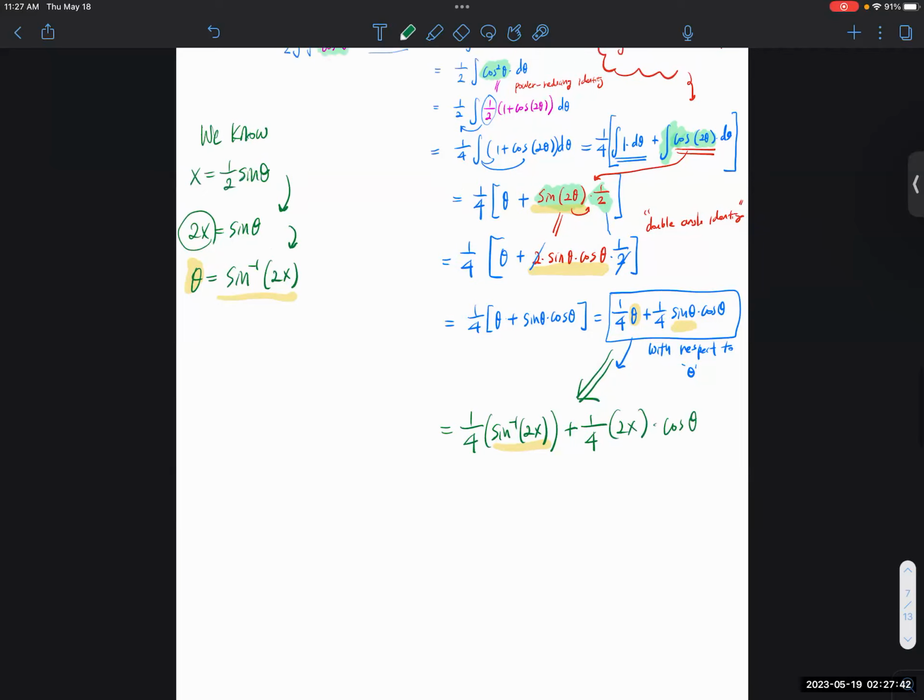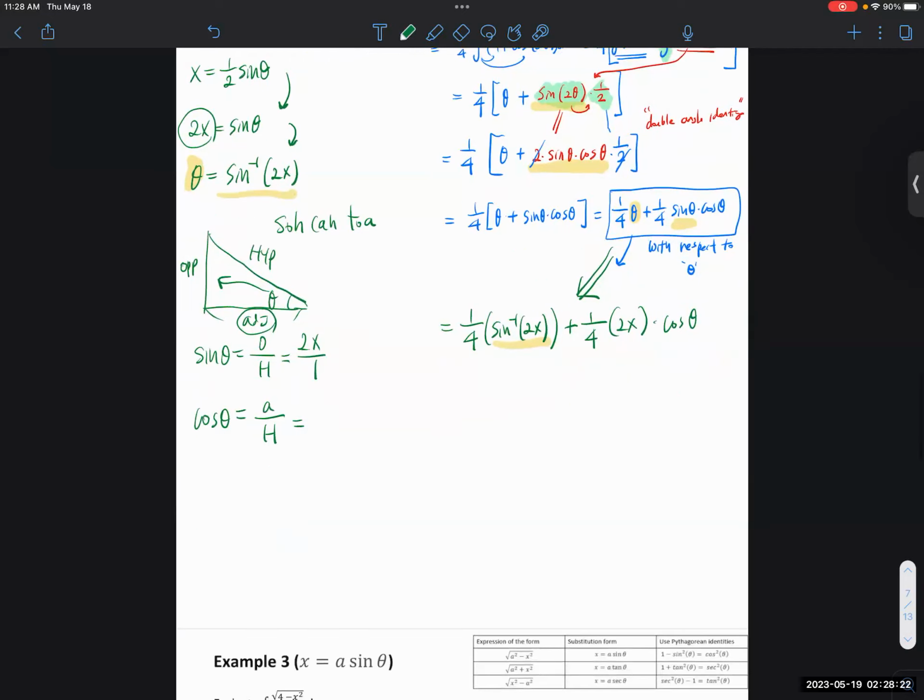So let's evaluate it. According to the right triangle, you can find out the cosine theta. SOHCAHTOA, right? So sine theta is opposite over hypotenuse, and they say 2x over 1. So let's say here's theta. This is the hypotenuse. This is opposite. This is adjacent. So that's 2x. And then what I do know, cosine theta is adjacent over hypotenuse. I need to evaluate what the adjacent is.